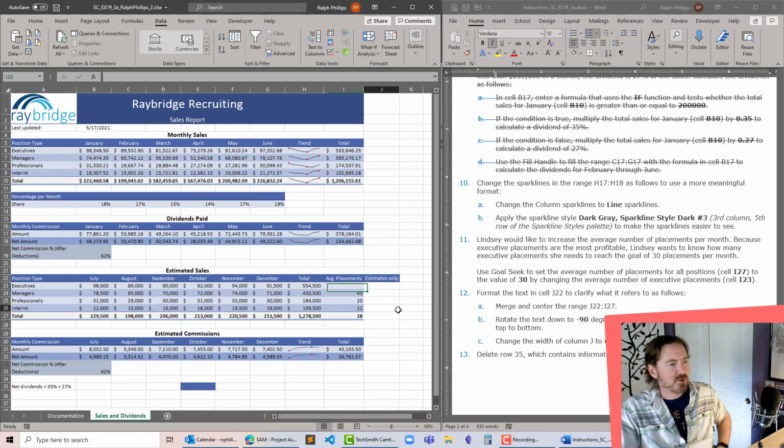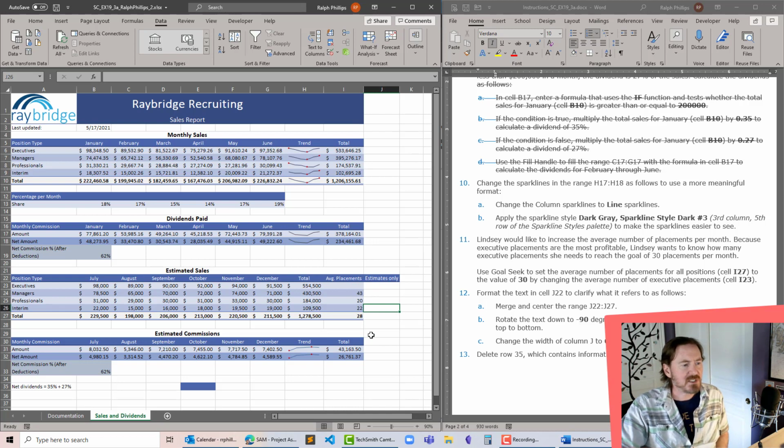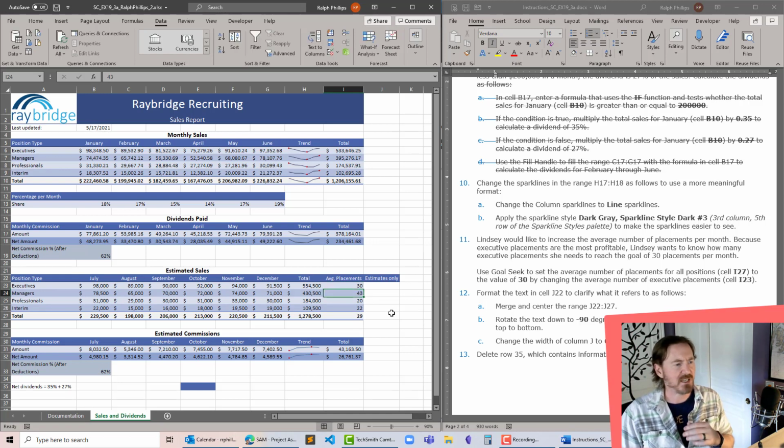Basically, let me delete that for a moment. My average placements is 28. What do I need to do to get those average placements up to 30? Well, I can't mess with these numbers, so I have to type in a number. Well, I know if I do 28, the average is going to be 28 because that didn't change anything. So what if I put 30 in there by hand? It gives me an average of 29. All right, what if I typed 32 by hand? It gets me still to an average of 29.